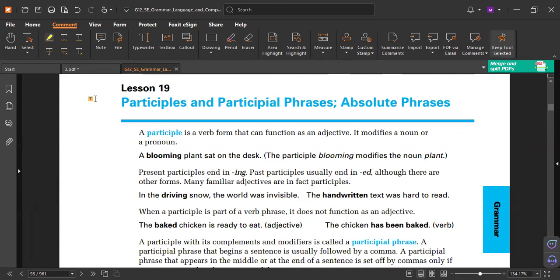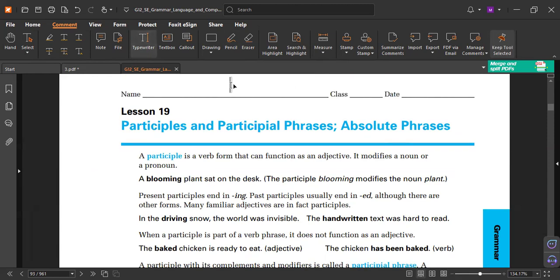Another phrase, this is something very important. It's called the present participle phrase or past participle phrase. Present participle, from the name present, is a verb plus ing. Remember, I'm talking about the beginning of the phrase. The present participle starts with verb plus ing, and the phrase means information. Past participle, from the name, is verb plus ed, or an irregular verb.